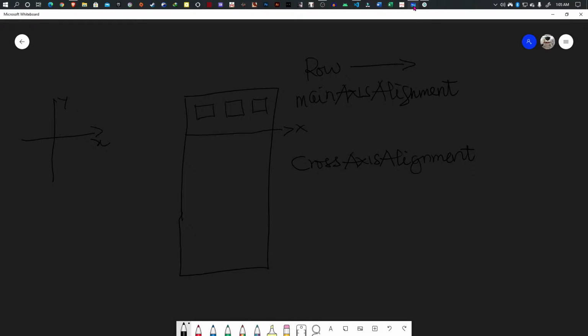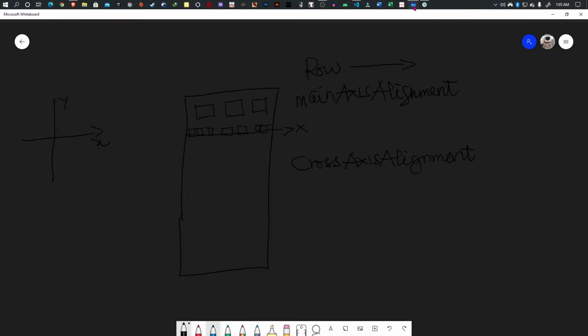So you see properties like start, which basically lays everything to the start of the screen. You would see end, which basically puts everything at the end of the screen. You have center, which basically centers everything. Try to keep that in mind. We'll get to code very soon and you will understand this.